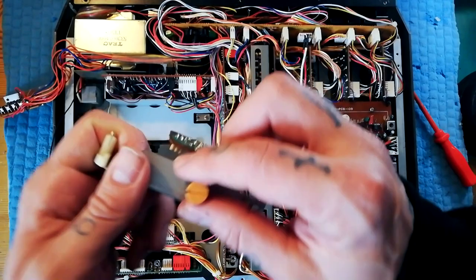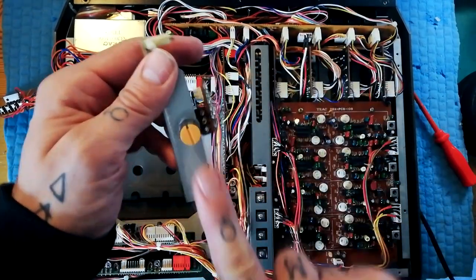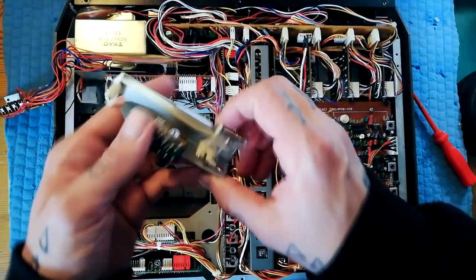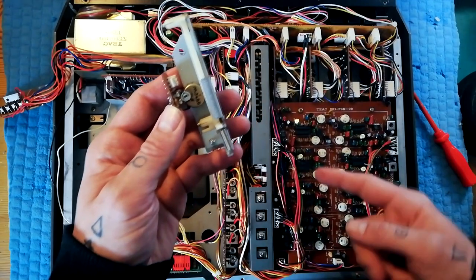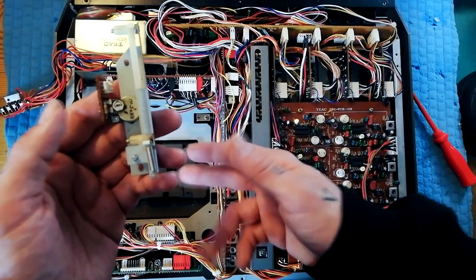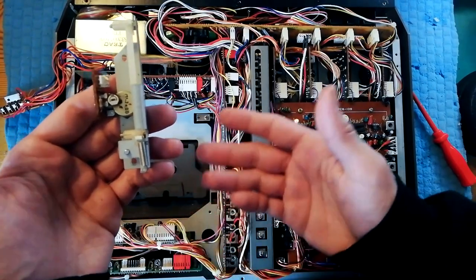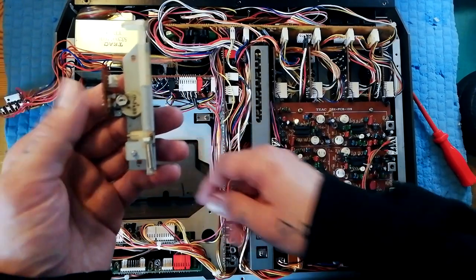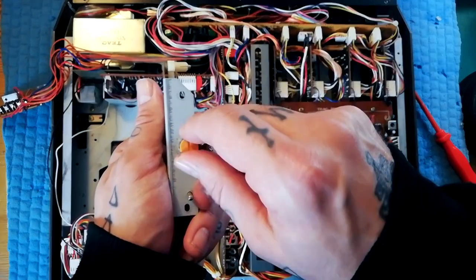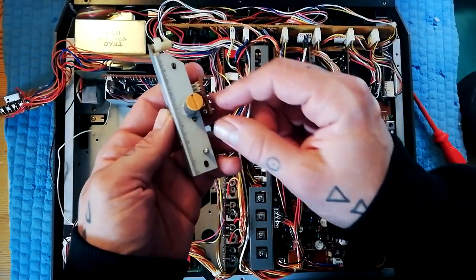If this is at 12 o'clock — because it's notched, you can feel that there's a place where that should be at 12 o'clock as you look at it from the front face of the 244 — at that point if you have a frequency counter and a reliable tape produced either commercially or one you've produced yourself on a machine you know is calibrated, with say a 1000 Hz signal, then you can adjust that one so that when this is at 12 o'clock the tape is playing back 1000 Hz or whatever your test frequency is.